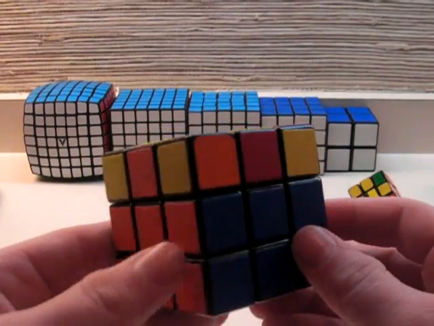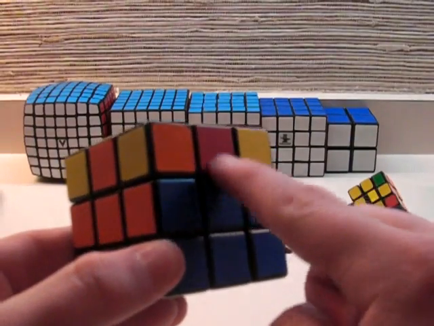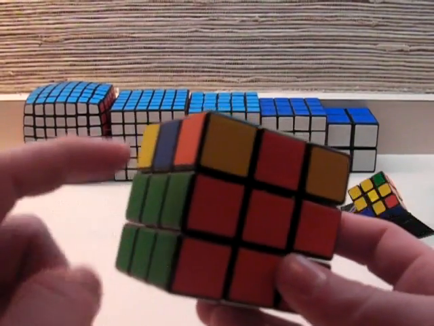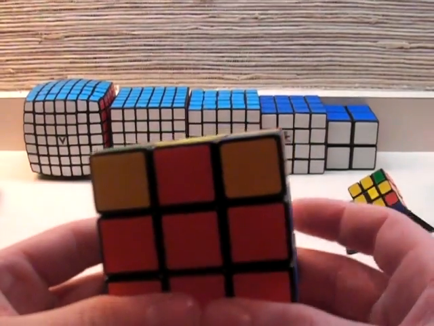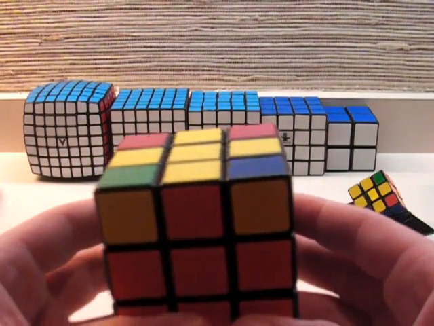So last time, it solved it. But this time, it didn't. See now the red piece is here, rather than the blue piece that was there before. And all this means is that you'll have to perform the algorithm one more time.